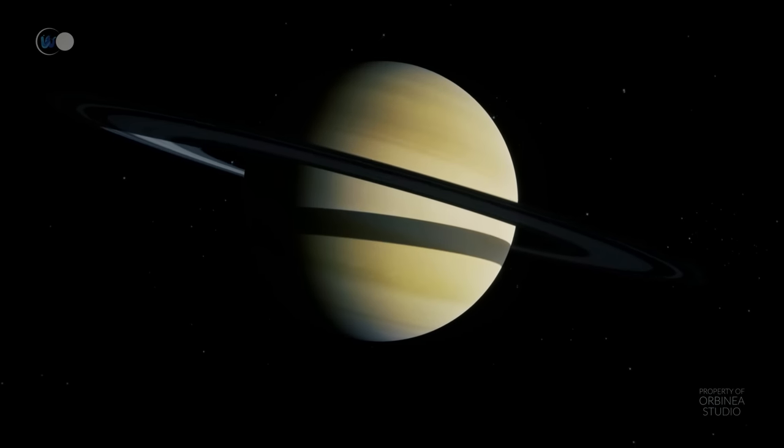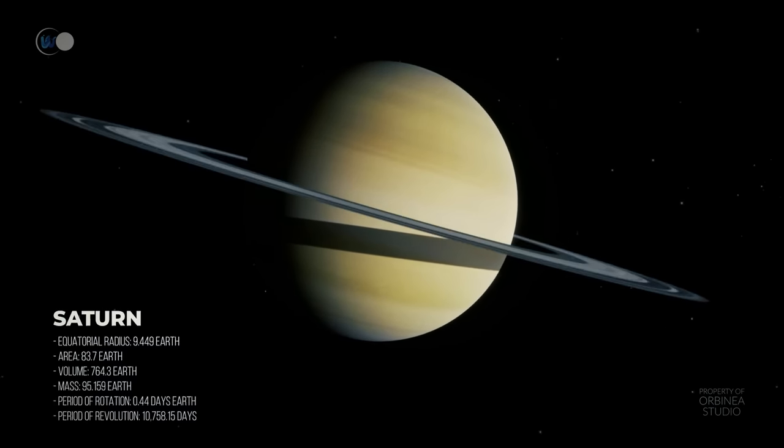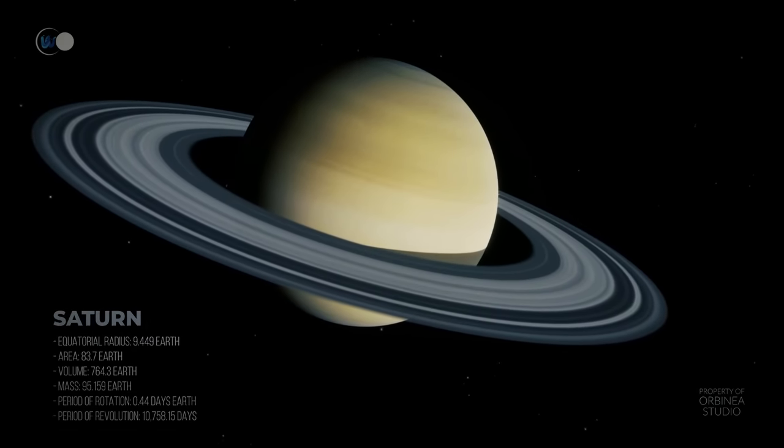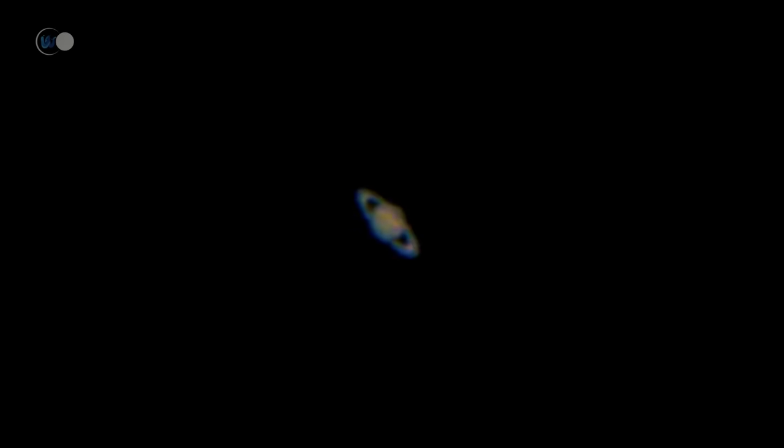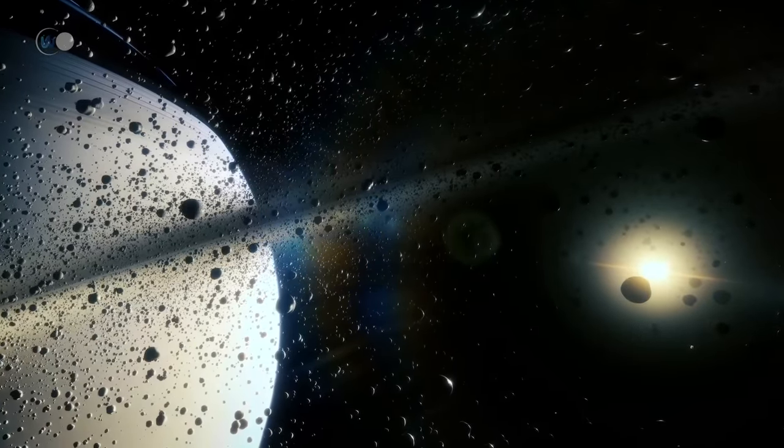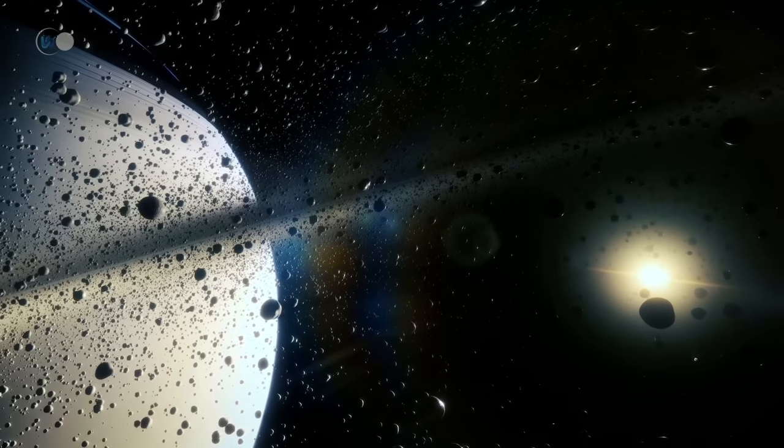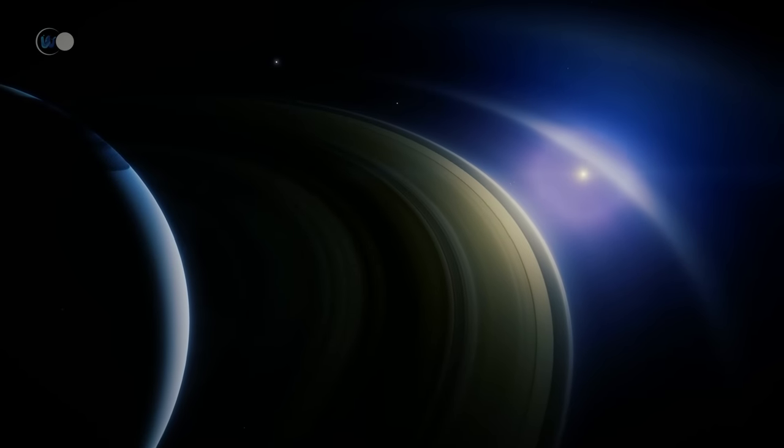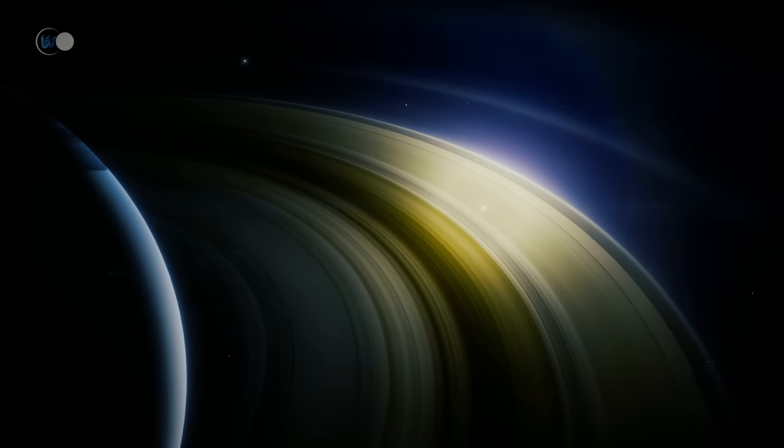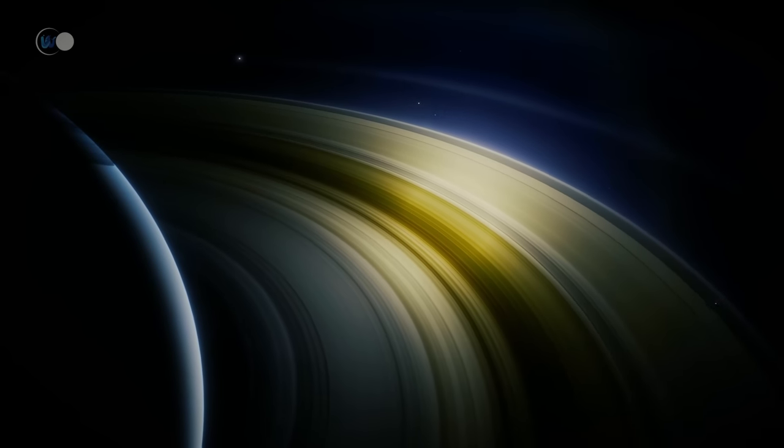Saturn is the second largest planet in the solar system. But what makes it famous are the rings that surround it. With the help of a small amateur telescope, it is possible to observe them from Earth. Saturn's rings are a world apart. They are composed of many ice particles acting as an independent satellite. Some of them can reach the size of a house. The particles in these rings are shiny, coated, or composed of highly reflective ice.